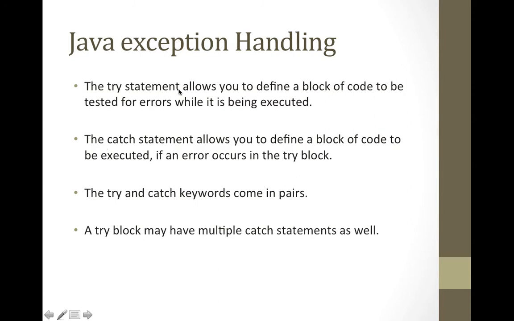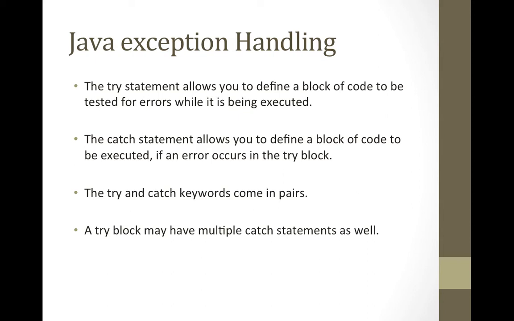The try statement allows you to define a block of code to be tested for errors while it's being executed. So when you're writing code and as a programmer you think that a specific line of code may generate an exception at any point or at any instance in time, you just enclose that problematic line of code in the try block.